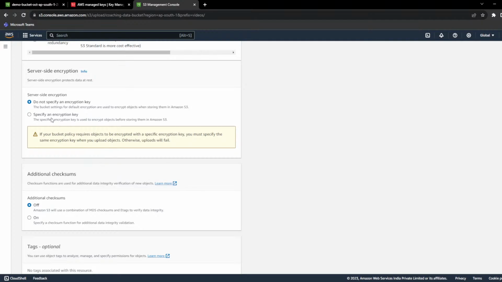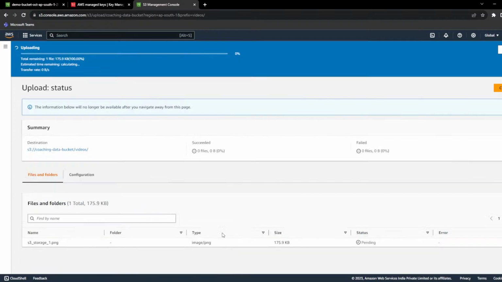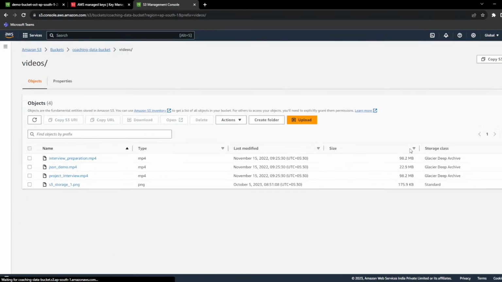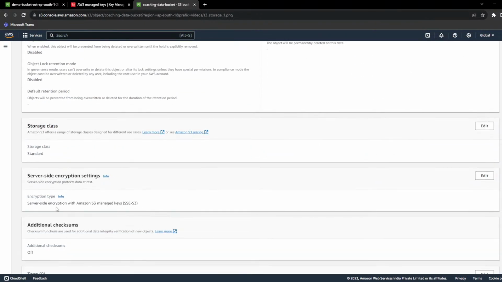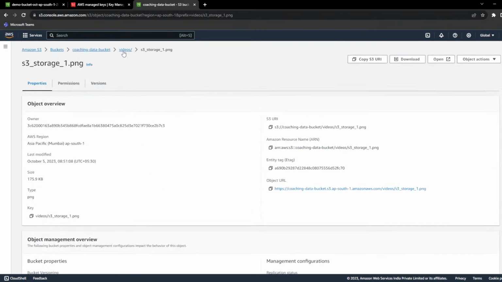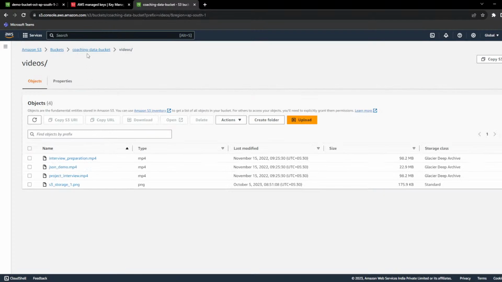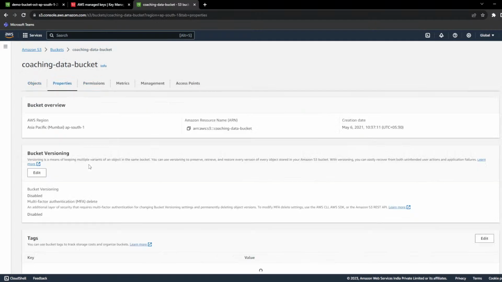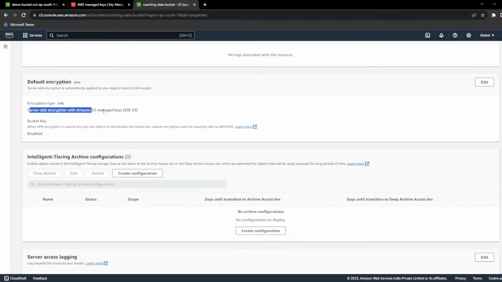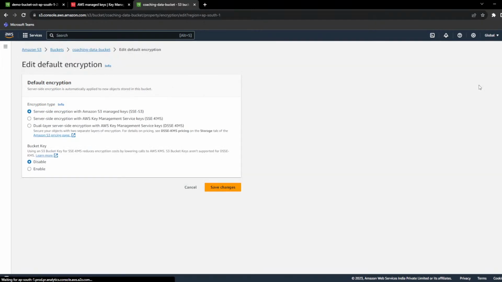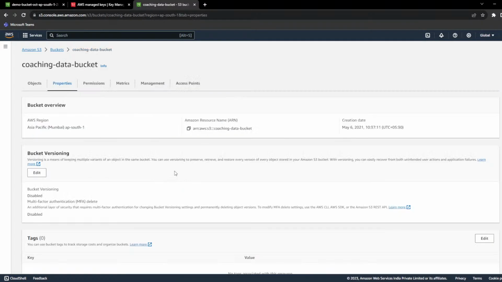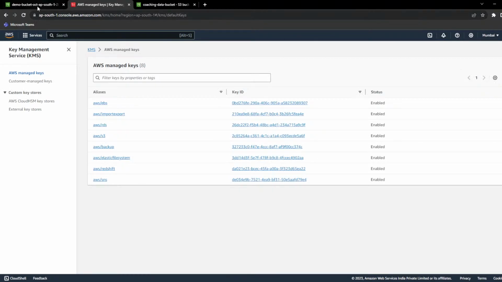Yeah. If I'm not uploading, the file will be uploaded with default encryption. I think Amazon has gone mandatory that all the buckets should be encrypted. So now it's mandatory to encrypt your data. Let me check in the bucket properties. Yes, by default this is encryption. So I can't turn it off. You can't turn the encryption off in your bucket now. Previously it was optional.